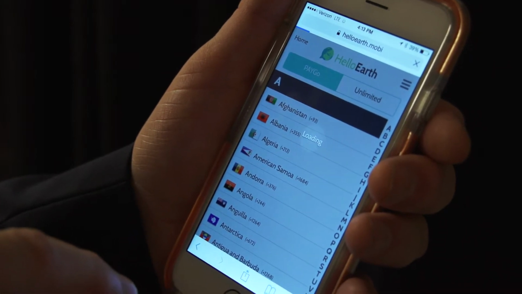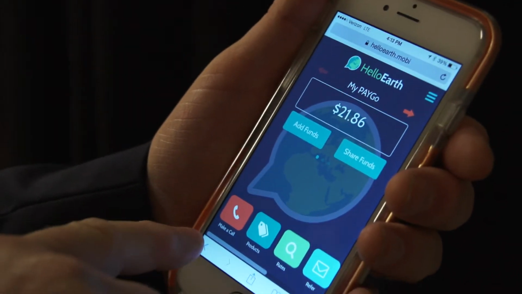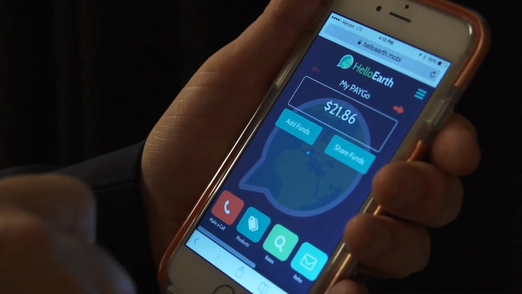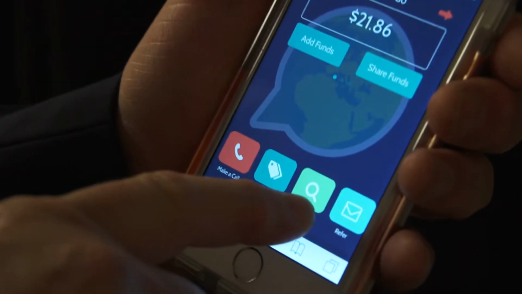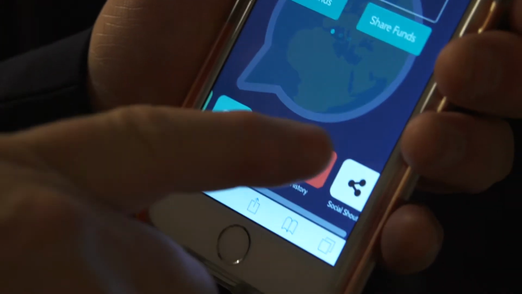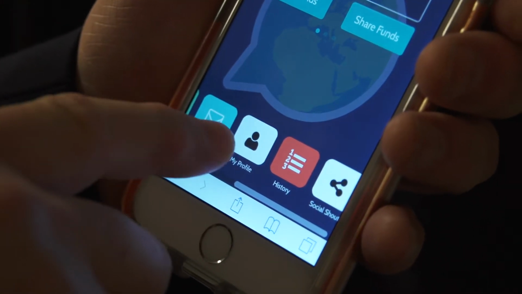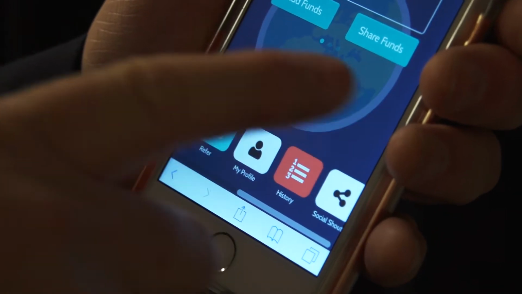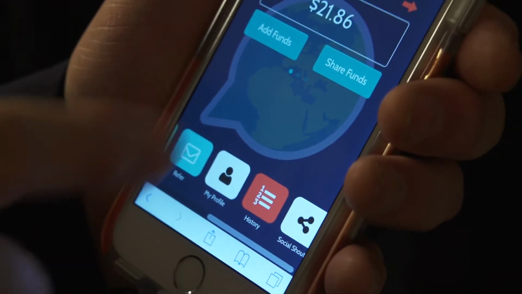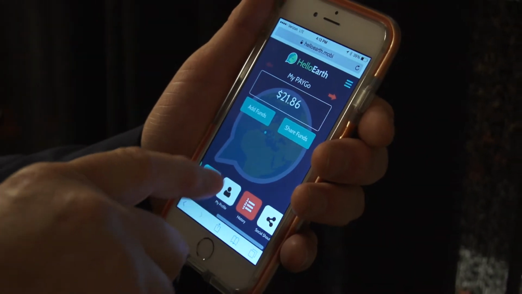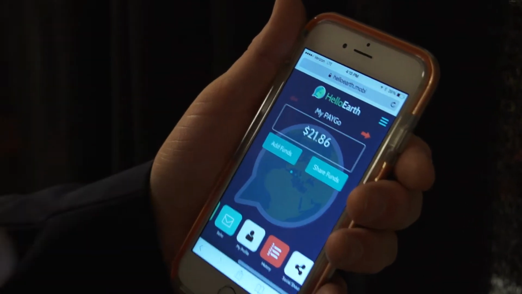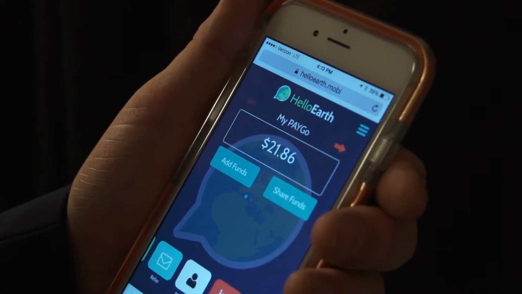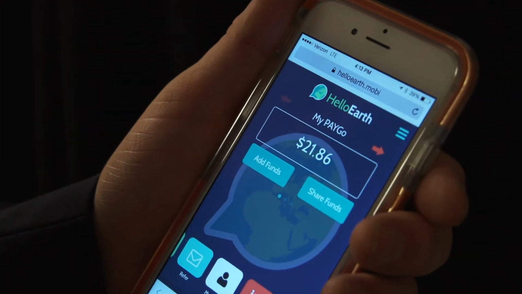Go back here real quick, back on the internet. I can look at the products. I can, of course, make a call. If I scroll this down here, I have other things, my profile. I can look at all my call history. I can even shout out to my social network about what I like or dislike about the service. I can, of course, share funds. At this point, with the money in it, I can share with other family members. So I can buy it initially and share it out with other friends and family.